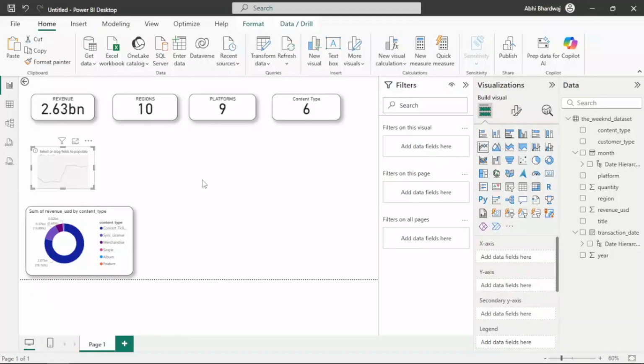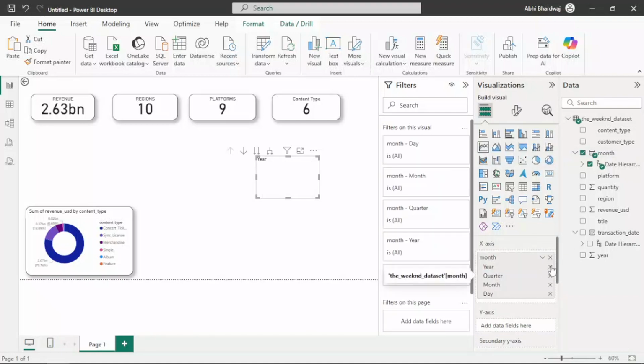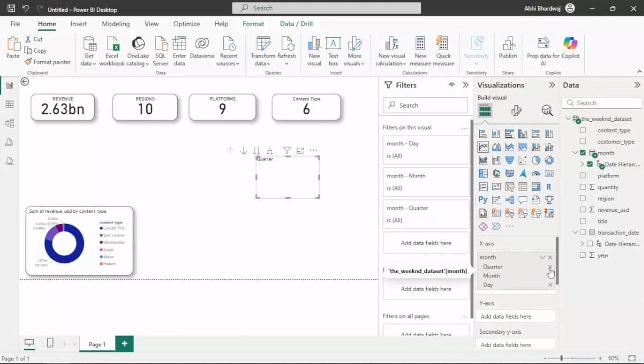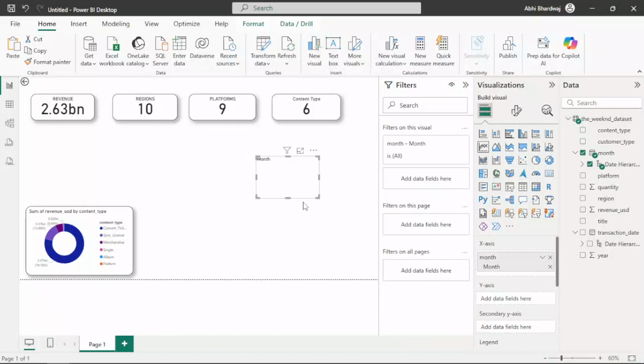So we can have month, I guess. Removing year, removing quarter, removing day, and in the y-axis we can have sum of revenue, right?